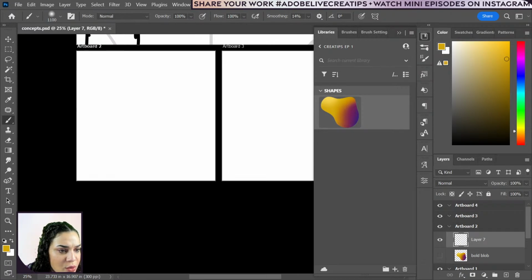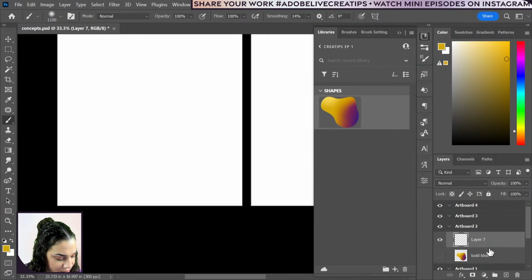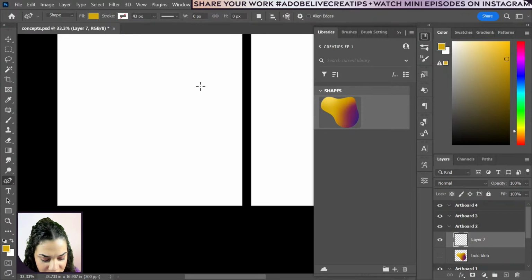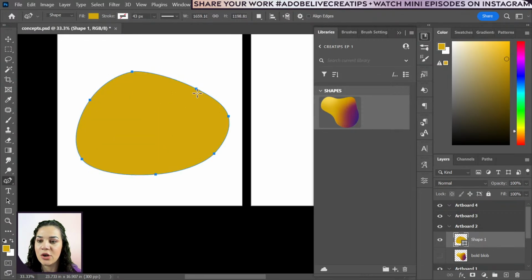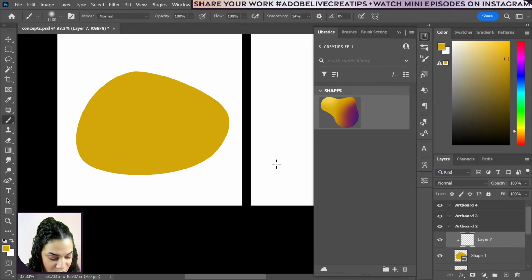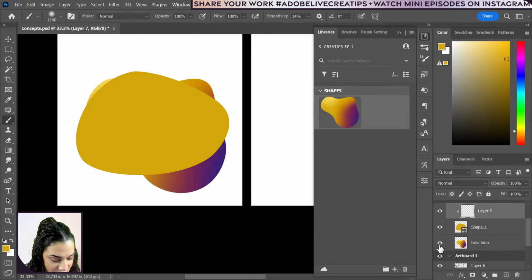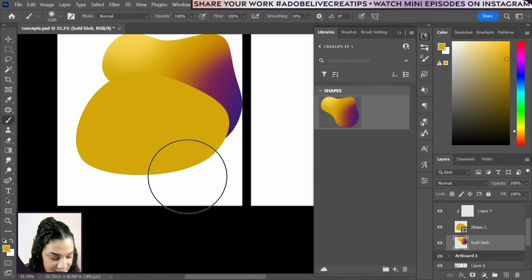Let me scroll through and see how we're doing. All right. I am also going to make one that is just our bright colors. I'm going to grab my curvature pen tool again, and let's just tap around until we make some kind of strange oblong oval here. And maybe we'll create a clipping mask. And for this one, I'm just going to tap some colors in from here since we already have our colors laid down now.